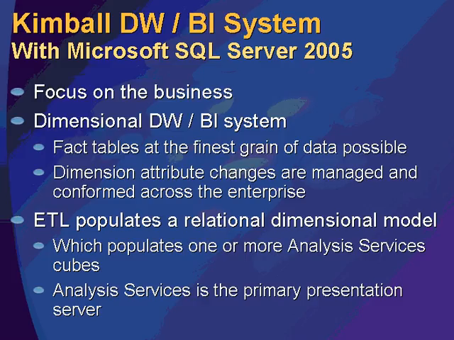Now, we can and do go on at great length in some Kimball Group courses about what a dimensional data warehouse BI system is, and I don't have time to do that now. I just have a couple sentences about it. But at its most basic, a dimensional data warehouse contains fact tables that are at the finest grain of data possible. So that's at the transaction or sub-transaction level. Whatever the finest grain is that is available to you and can feasibly be loaded into your system, that is the grain of data that we like to see in the dimensional data warehouse.